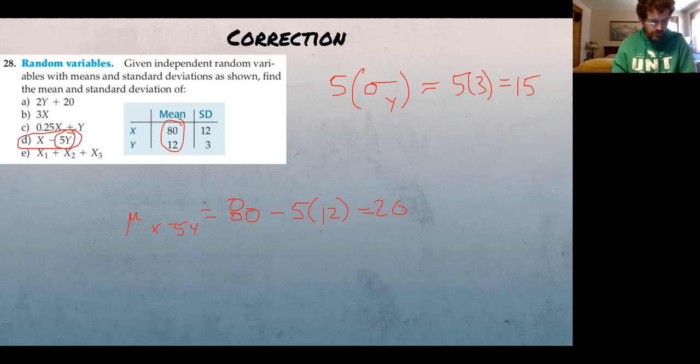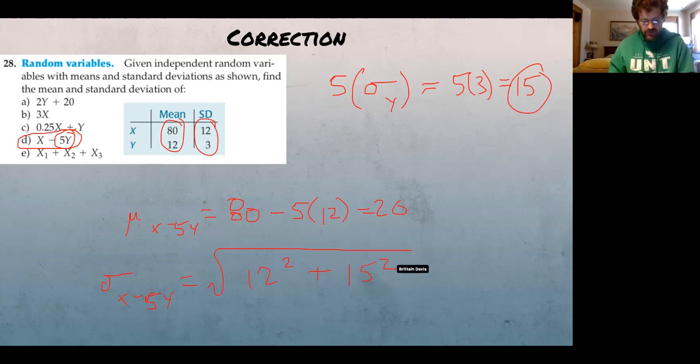We're going through, but it's the standard deviation here of x minus 5y. The way that they're looking at it is now the standard deviation of x, we have to add the variances and get the square root of it. The standard deviation of x is 12, so the variance is 12 squared, and we always add your variances, we're not subtracting, and now 5y has a standard deviation of 15, which means the variance is 15 squared, and that's how you get your 19.21.